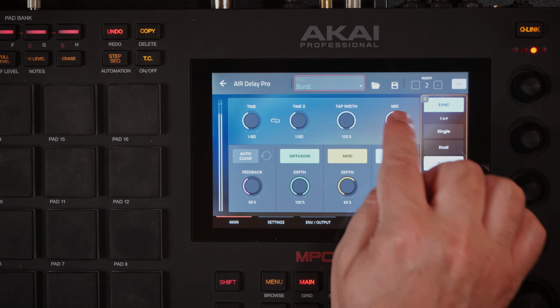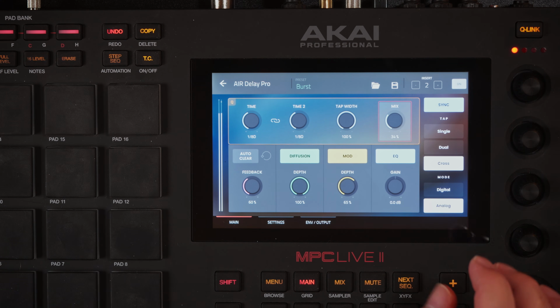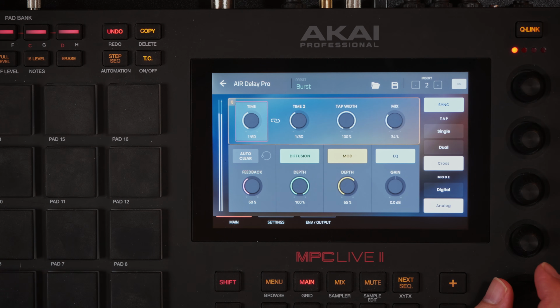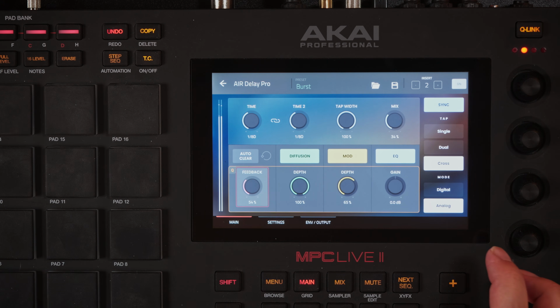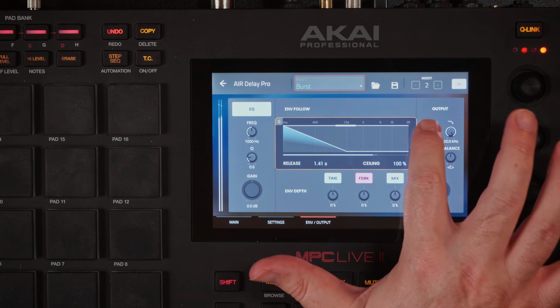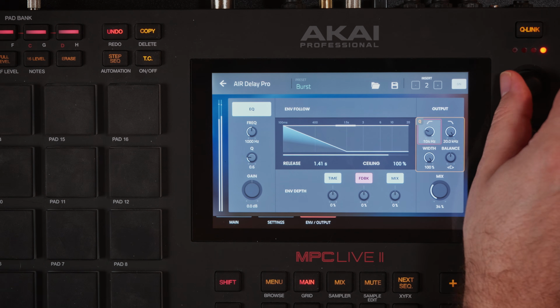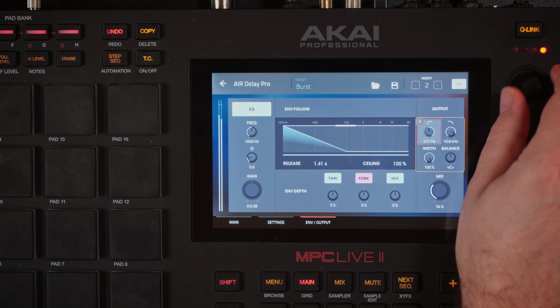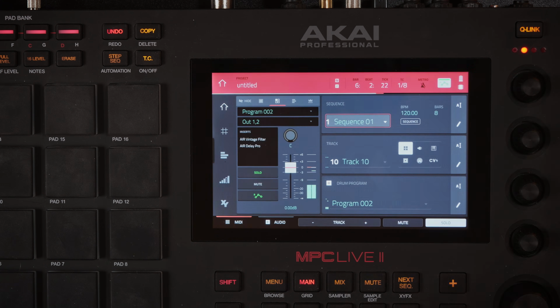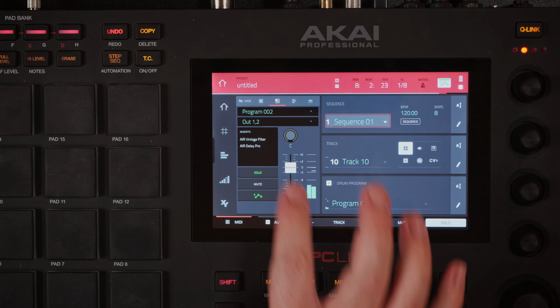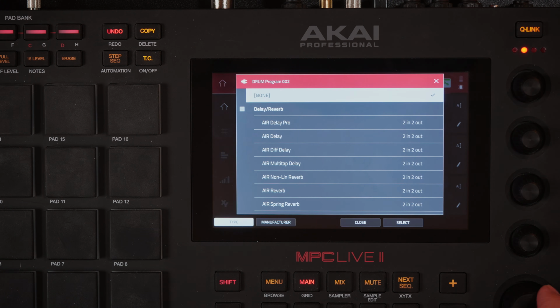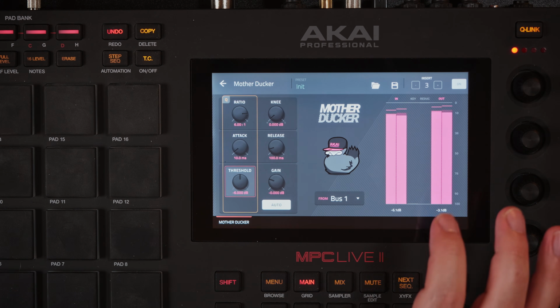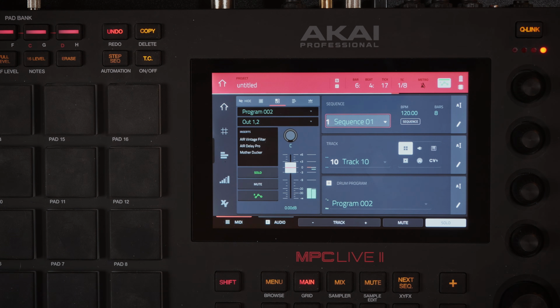Air Delay Pro. That sounds pretty cool already. I'm gonna put the Mother Ducker on there just to give it a bit of pumping.